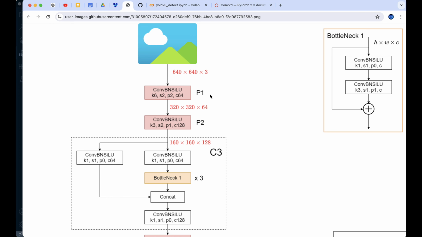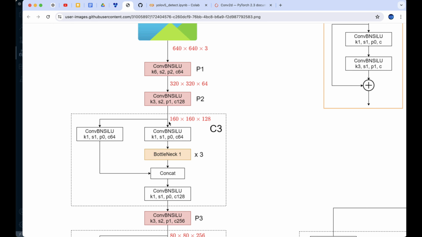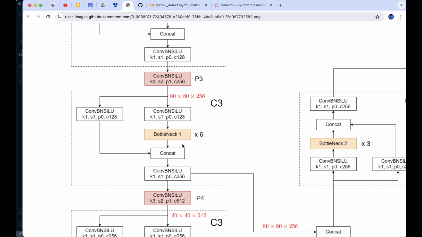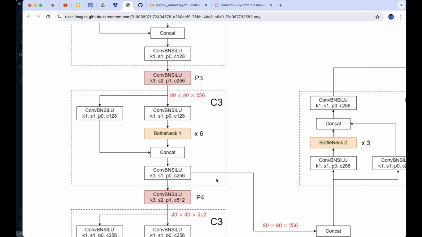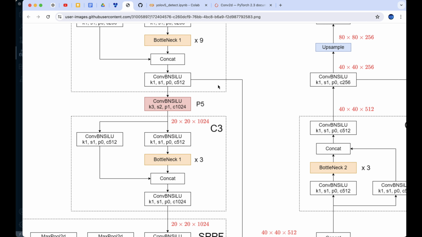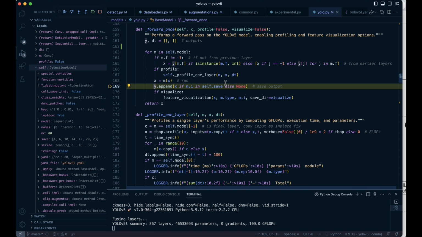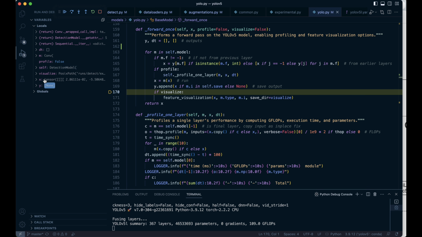So in this case, we don't need to save this one because the tensor is going to be modified. And then we'll definitely need to save this one because we will need it downstream, as well as this one, etc. Given that we're in stage 0, you see index 0 is now here. So Y, when we run this, will just be the value None, since we don't need to keep track of that tensor.